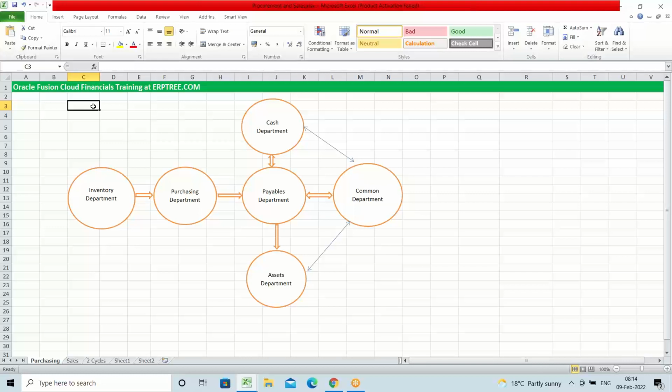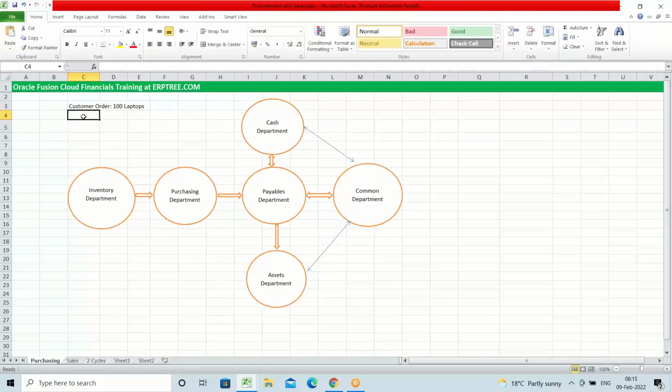When you receive the order from the customer, what we have to do is check whether we have stock availability or not. Say the customer placed an order, say there is a customer order for 100 laptops.